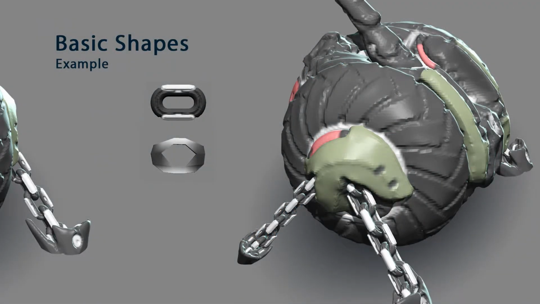You can see in this example that different elements of the same asset have different mesh, like polygon density. This is because, for example, with this chain link, if I had put the same mesh density as the rest of the asset, it would be like the one below, and it doesn't show anything about the silhouette.